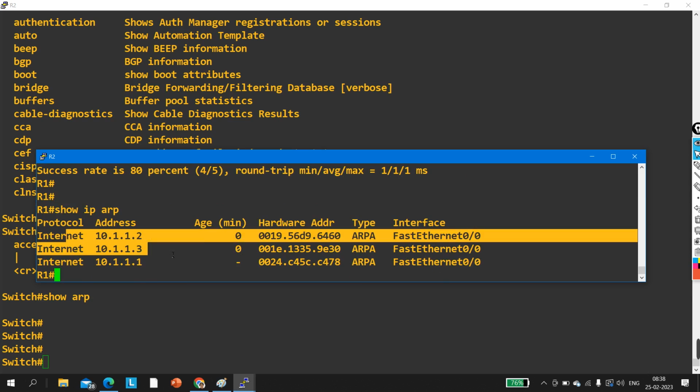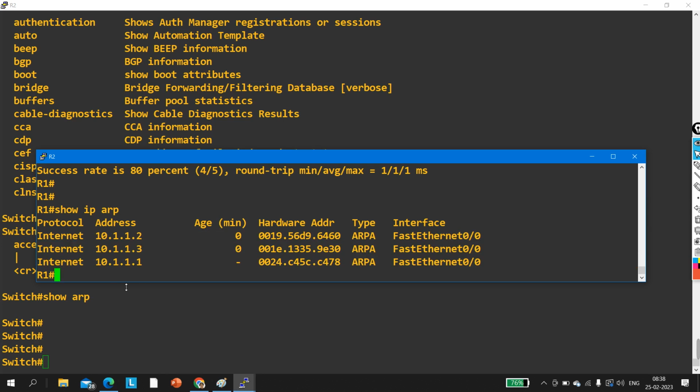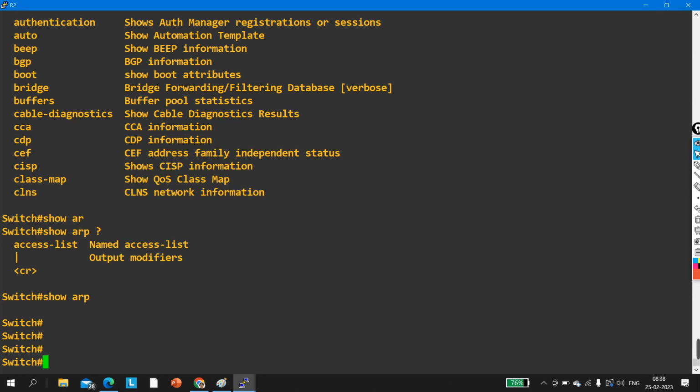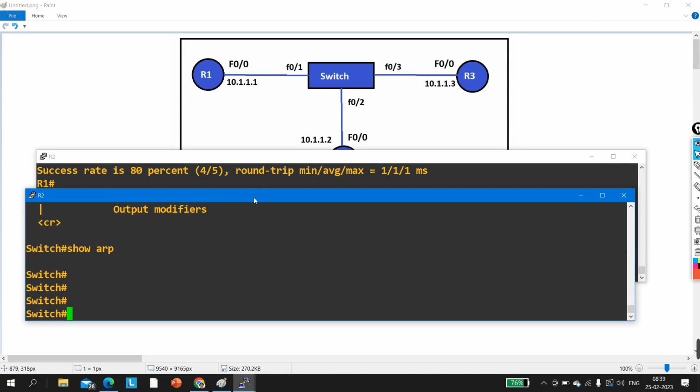See, and these entries are for 4 hours. So after 4 hours, if there is no entry, suppose this router doesn't know the MAC address of this PC or switch, this router needs to generate what? ARP. And whenever the router generates any traffic, as you know, the router will use its CPU. Okay, so if you want to increase the ARP time, you can increase it on Cisco IOS as well, right? Today we discussed how to increase MAC aging time, so then the switch will not do broadcasting.